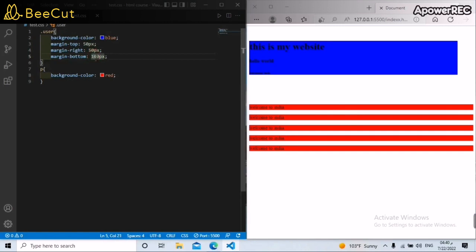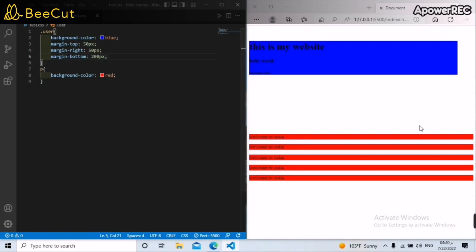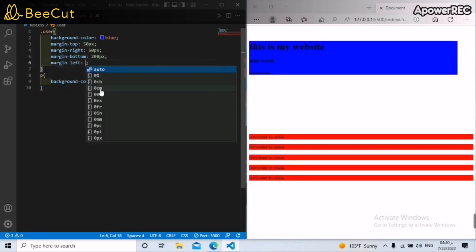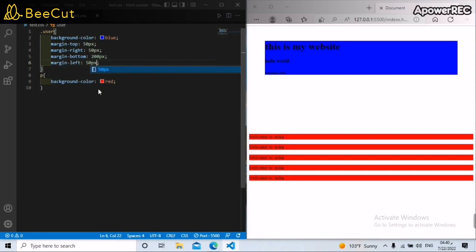And to be more clear, let's use 200. Maybe you don't notice it. You see it makes the margin bottom. Why does this work and before not? Because we have the element under this one, and this is the reason this works and the before did not. And we have the margin left. Let's use it. Margin left, let's choose 50 pixels. You see, it makes the margin left 50 pixels. And now you learned how to make the margin top, margin right, margin bottom, and margin left.